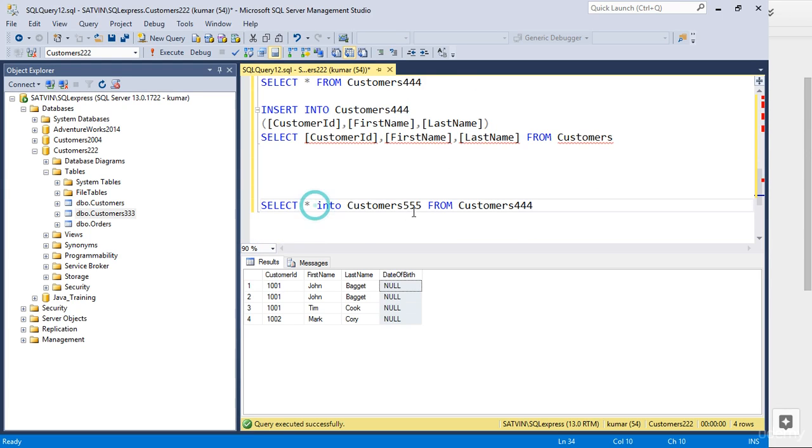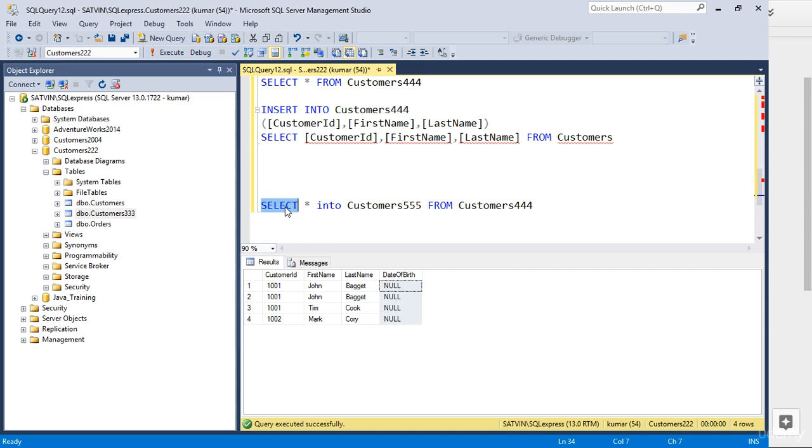Now this select into will basically select star from this table and then put everything into this table. So by this it will also create this table structure. This table will be created in the same command.